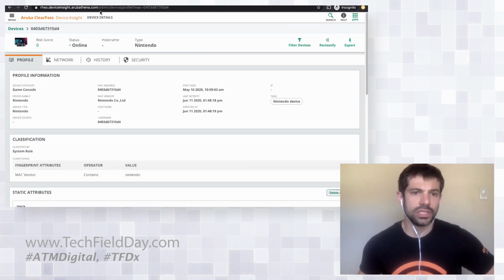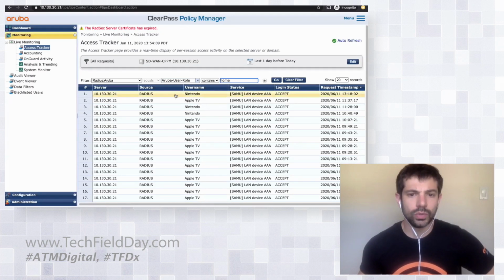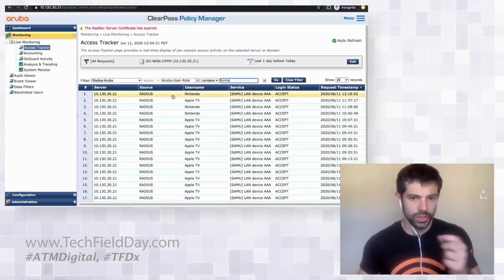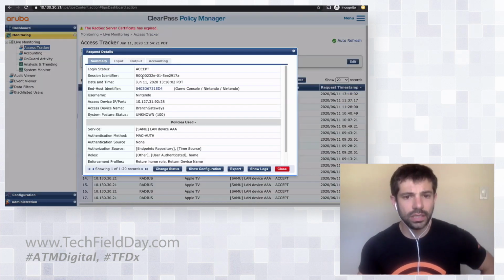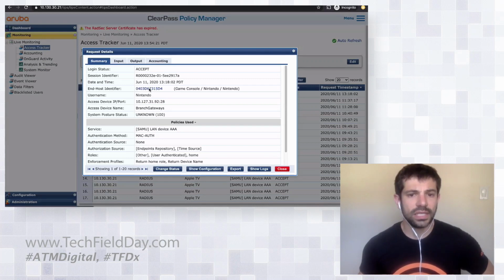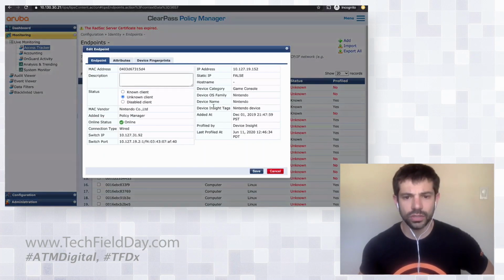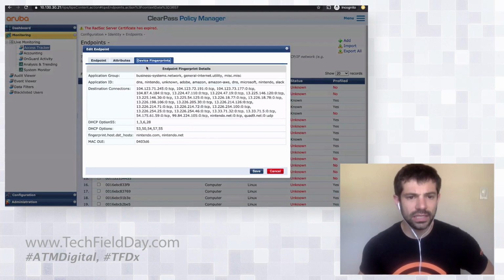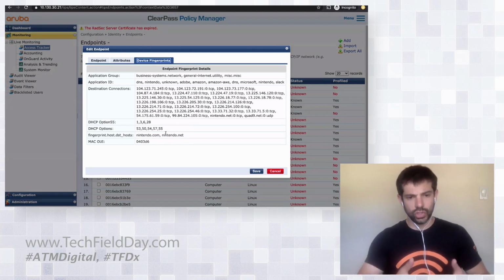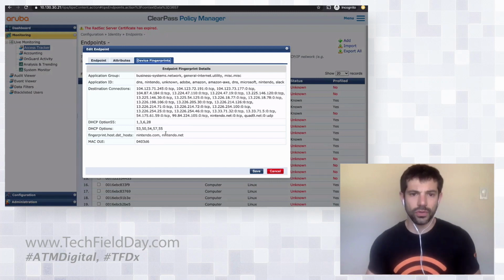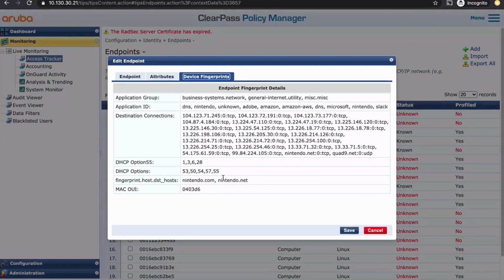And this information is not just staying here. It's coming to ClearPass. All I had to do was put a token in ClearPass. It connects to Device Insight, and now my ClearPass server has a lot more information. It is receiving these tags that we can create in Device Insight. It is receiving this category, and this category is now the result of a lot more information, not just the DHCP options and the MAC OUI and the other checks that ClearPass can do on its own, but also looking at the traffic patterns and so on.